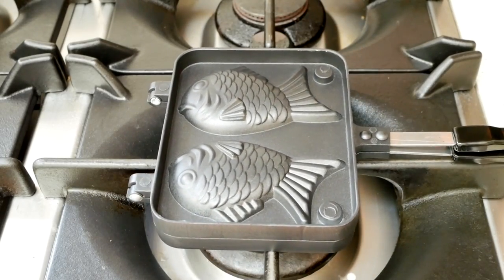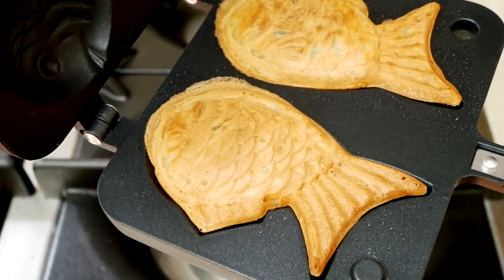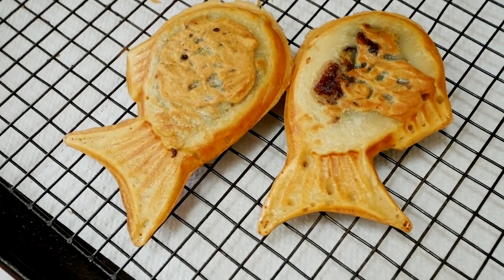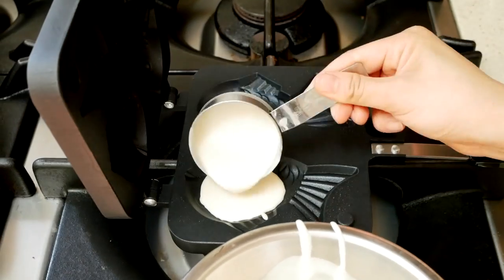After 3 minutes, flip it over, cook it for another 3 minutes on that low heat, and then you should have these beautiful, golden, crispy on the outside, hot on the inside waffles. Don't they just look beautiful? I think they look amazing, even with some red beans sticking out due to my lack of skills.